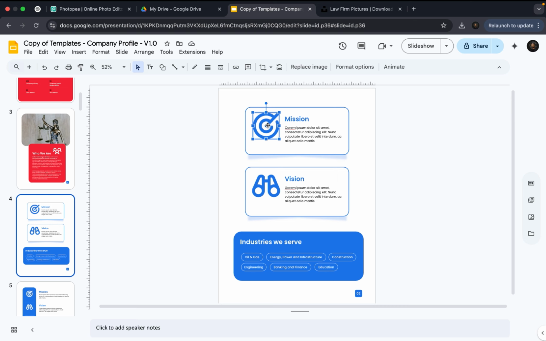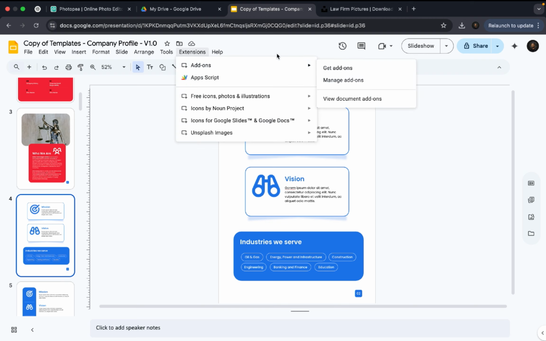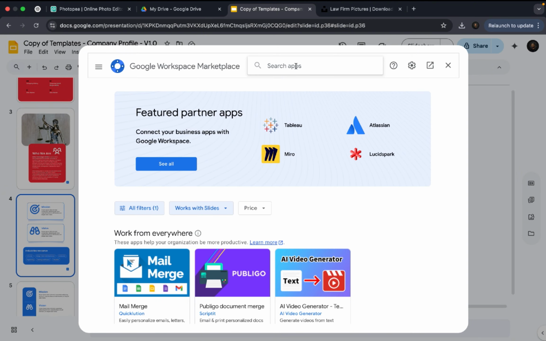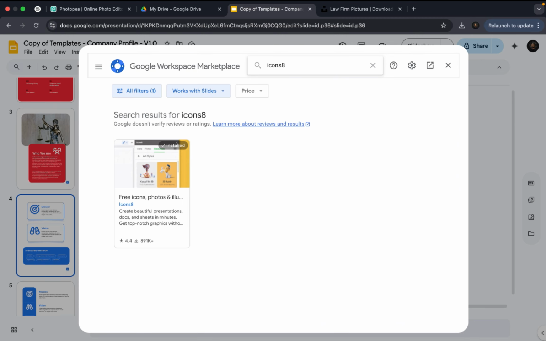Here there's the icon that you want to replace the color, but you cannot edit the color here on Google Slides. Google Slides does not allow vector icons. These are vector icons actually, but Google Slides converted them to images. So what you want to do is to replace them. To replace this, you want to come over here, extensions, you click on add-ons, right? Get add-ons. Then you go here, search for Icons8, enter. Then you install it.